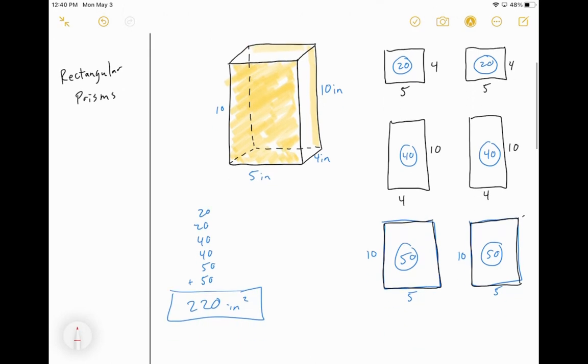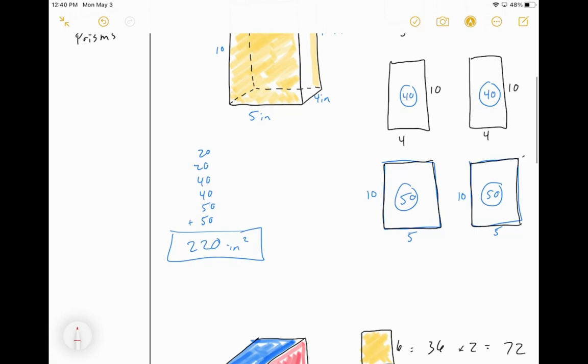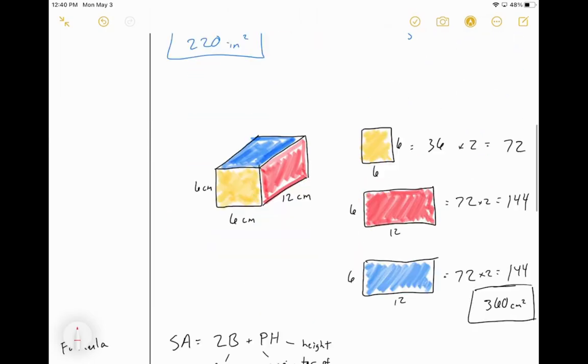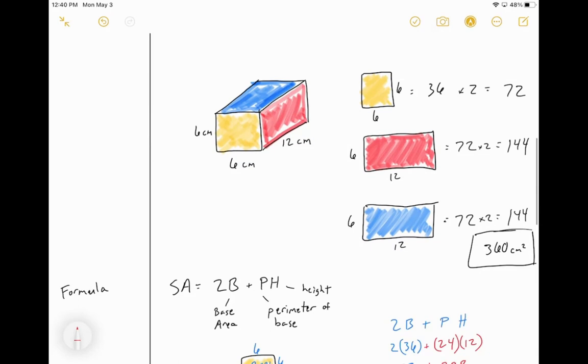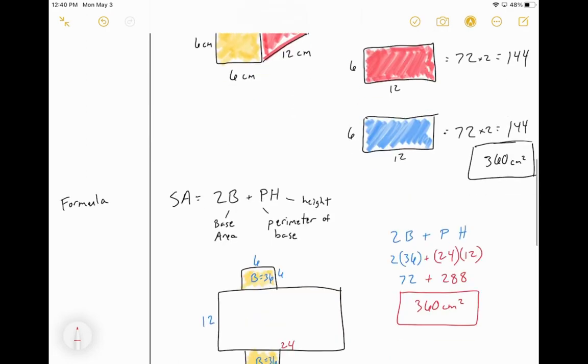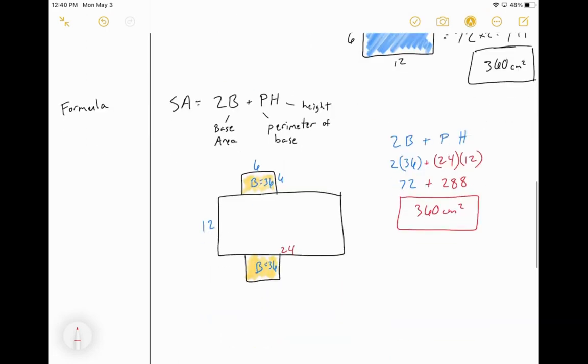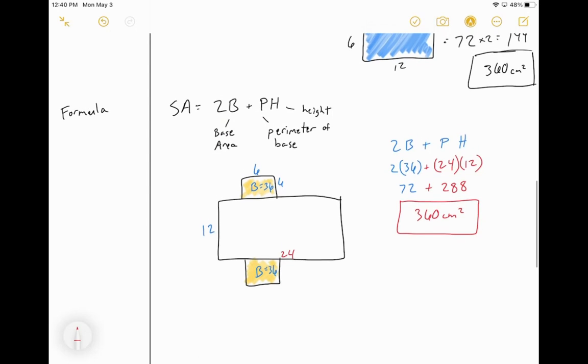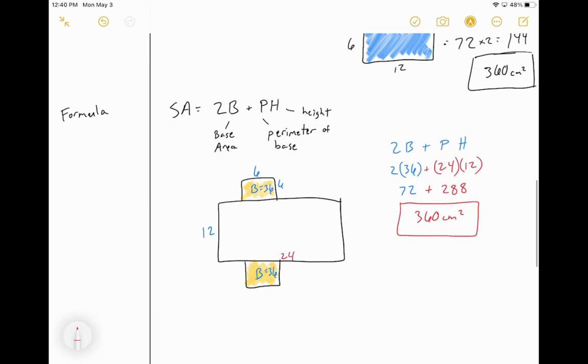Yeah, so this one right here is a rectangular prism, but unfolded. So if you don't quite understand the unfolding and the formula part, then it's a little bit confusing. Then don't worry about it. Just worry about doing it by the sides. Okay, this is just kind of an advanced shortcut. What this formula does is it helps you for all prisms. It makes every prism a little bit easier to do, regardless if it's a rectangle, triangle, whatever. And we'll play around with this a little bit with the triangular prism. Okay.